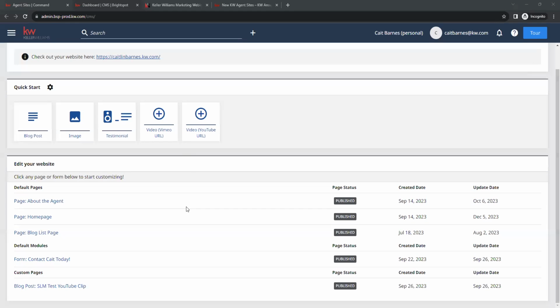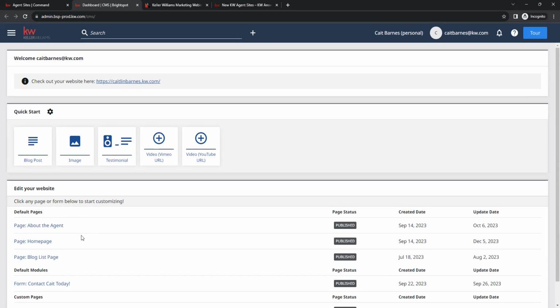So for a brief overview of each of these, we have our About the Agent page. This is very similar to the About Me page on the Legacy site. So it's going to have your headshot, your bio, all of your contact information and details from your marketing profile.